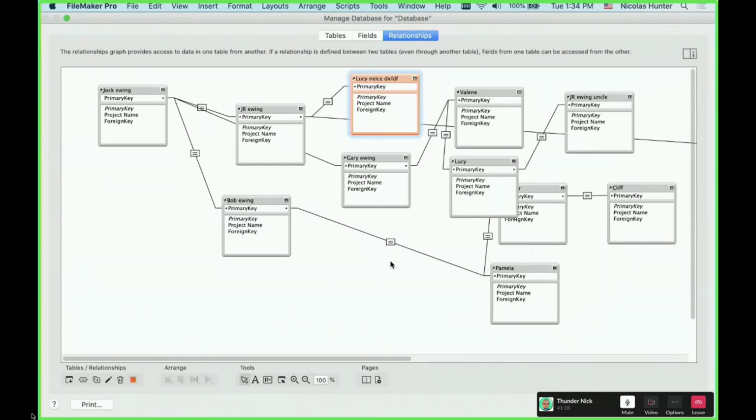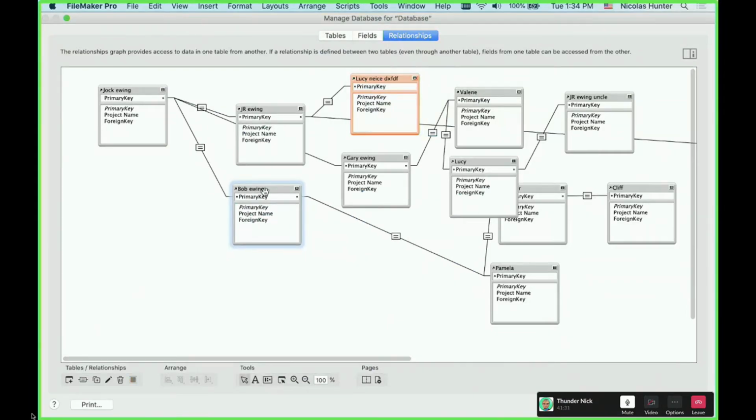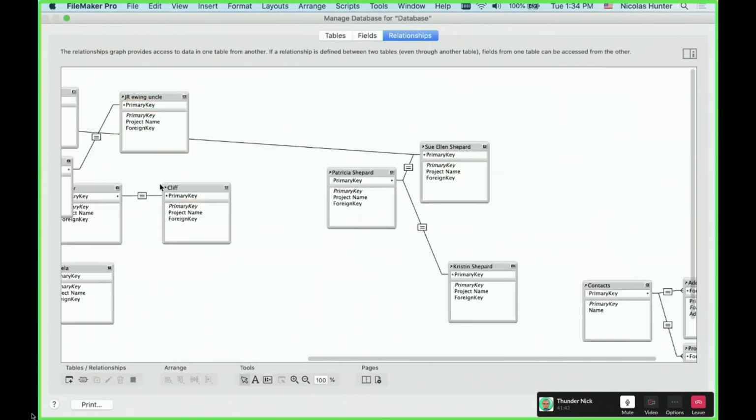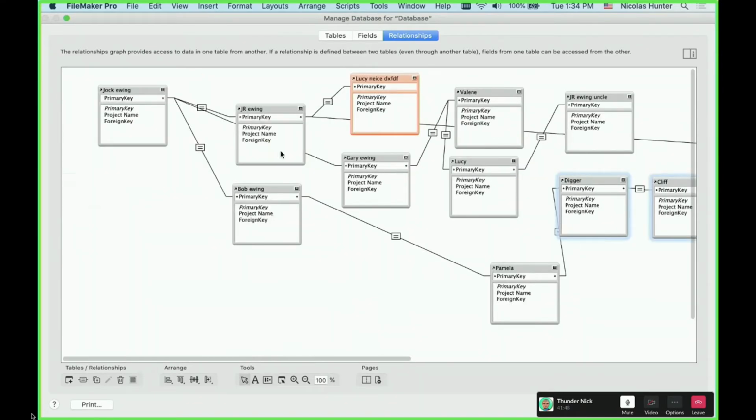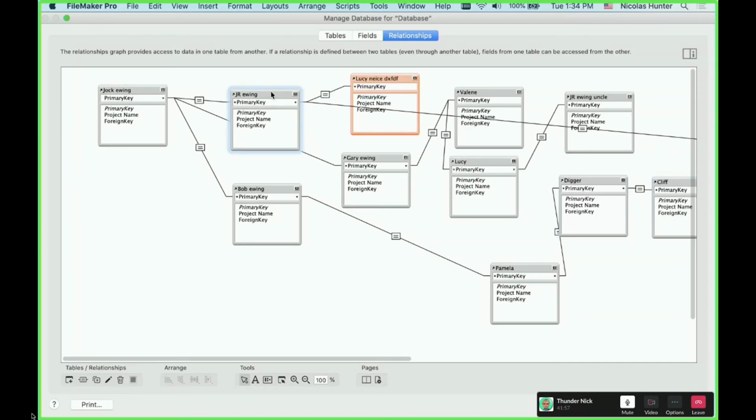I know many developers are still using the spider web as a relationship map. They constantly call up the relationship map to see physically where they are, because you don't know where you are unless you use naming and stuff like that. But still, because everything is related together, you are slowing down your solution very, very much. So why did FileMaker let the relationship graph be a spider web?